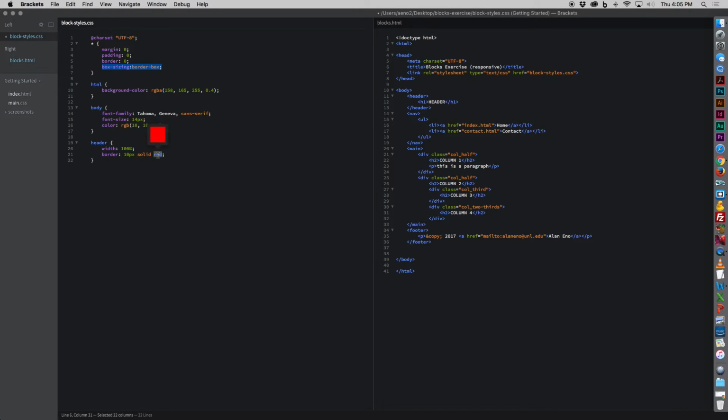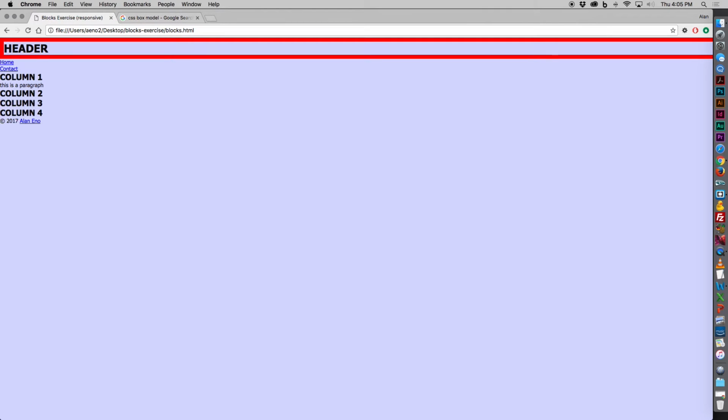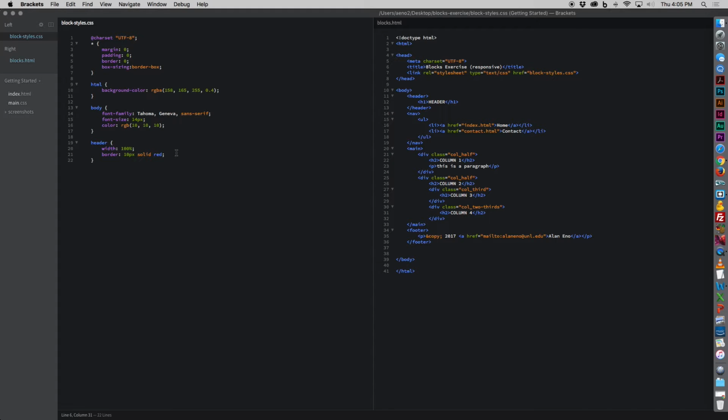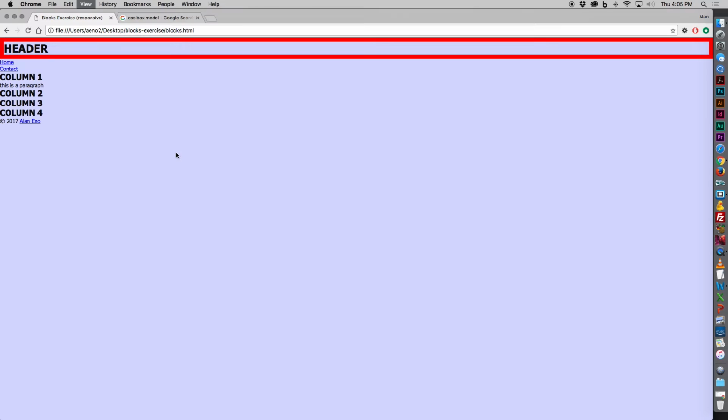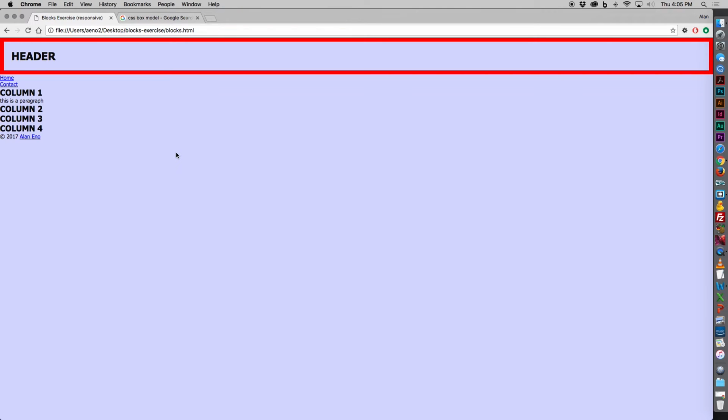So what that will do is once I save this and I go back, now you see that that border is there because what it's doing is saying, okay, from the edge of the border to the edge of the border is 100%. It's doing the calculation to figure out how wide my actual content needs to be to stay within that measurement. And if I added padding in here, which I should, just for effect, let's say 20 pixels, save it, reload. Now padding also gets included in that measurement. So padding plus border, but margin is outside.